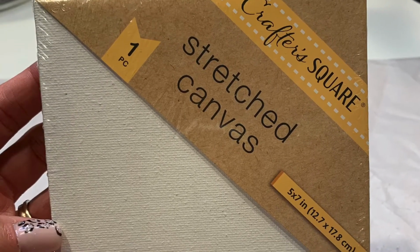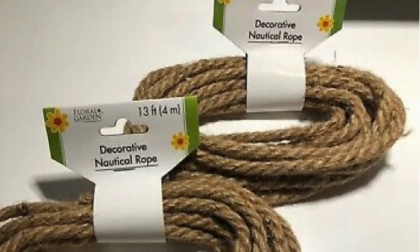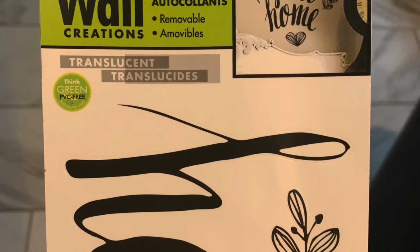Okay, so for our next DIY, we're gonna use 3 of these stretched canvas. They're 5x7 from Dollar Tree, some of the nautical rope from Dollar Tree, and then the stickers that they sell at Dollar Tree, the Home Sweet Home.